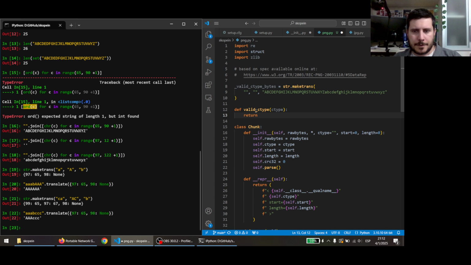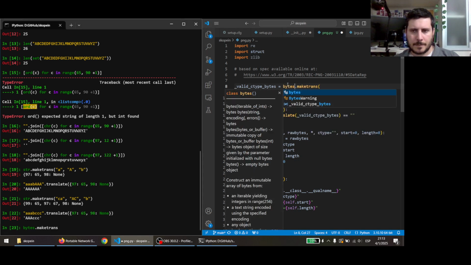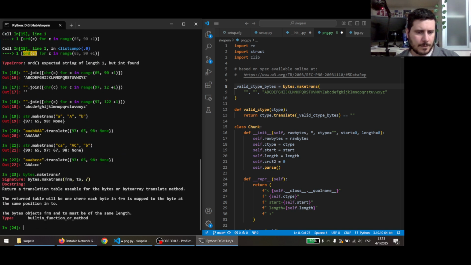And it's going to return if chunk type translate valid chunk type bytes is equal to an empty string. And actually, I have a little problem here. Yeah, I have to work with bytes. And does it take from 2?